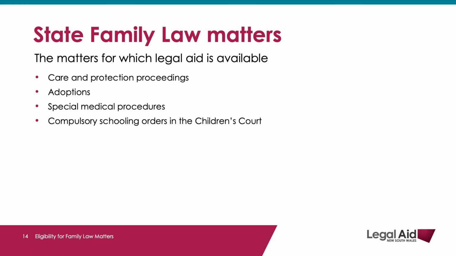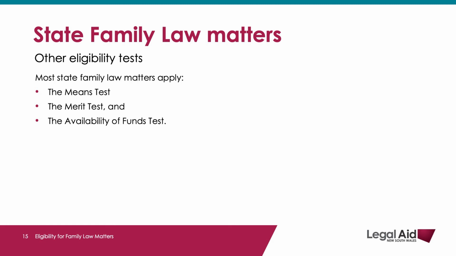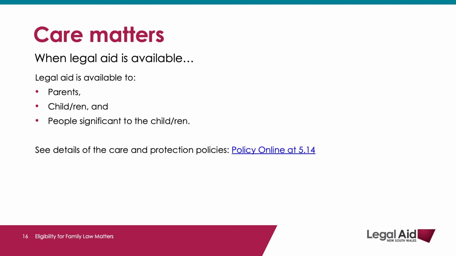Now we're going to look at state family law matters. The state matters for which aid is available are care and protection proceedings, adoption, special medical procedures, and compulsory schooling orders in the Children's Court. The other eligibility tests that apply in most family law matters are the means test, the merit test, and the availability of funds test. Care matters is available to parents, children, and people who are significant to children.